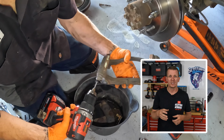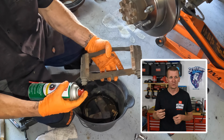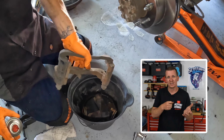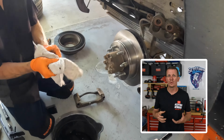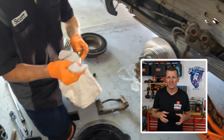I'm using a brush. It's a stiff bristle or a strong bristle brush attached to my drill. So I spray some brake clean in there, I get that drill with the brush on it, and I'll ream out the inside. It doesn't really ream, but it cleans out everything really, really good. Spray some more brake clean in there, set it off to the side, let it completely dry out before I put some new grease in there. But make sure everything is all cleaned out.